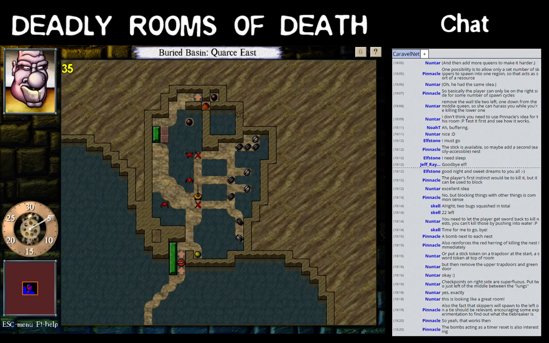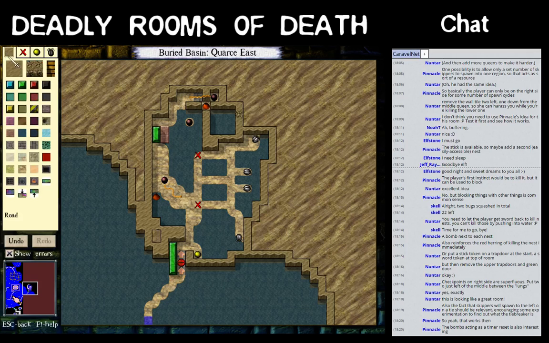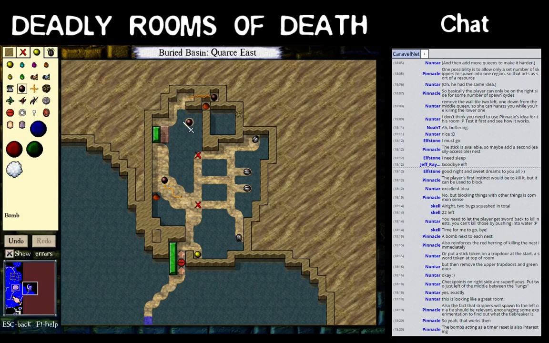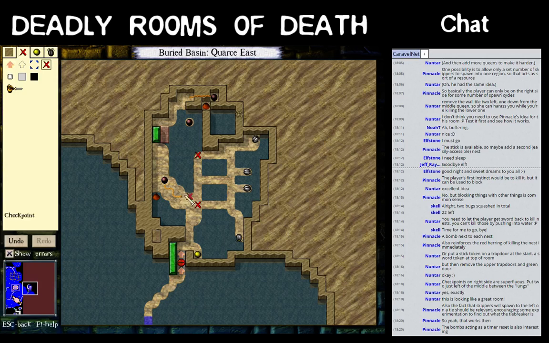The bomb's acting as a timer reset is also interesting. Yeah, it is in a way. Well, anyway, you don't need the arrow anymore. Anyway, the water skippers that are left should gather up here. Yeah, it does work like that in a way. Should have a checkpoint on there though. But having two checkpoints this close is a little weird.